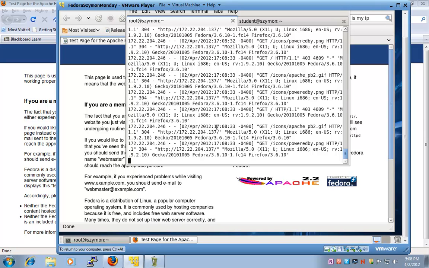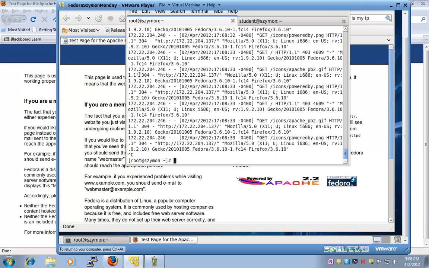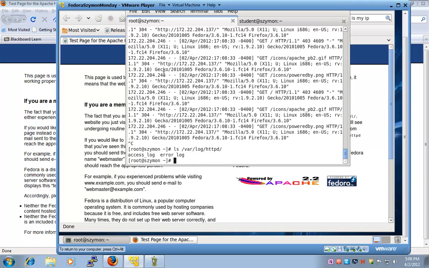Okay, so web servers are very important. Many things are residing on the web server, so we'll spend a little bit of time on it. The log files, if you use yum to install it, are stored under /var/log/httpd. I have an error log and an access log. The access log has all the entries that were both successful and unsuccessful, and the error log has internal errors as well as all the URLs that were not found on your server.